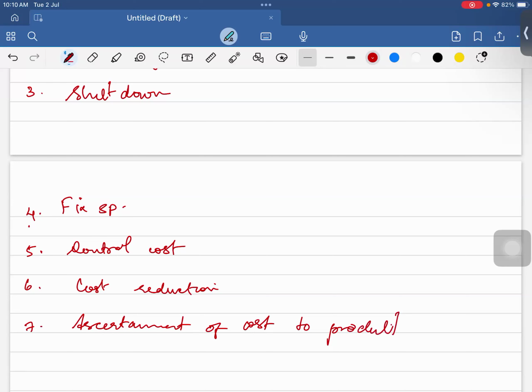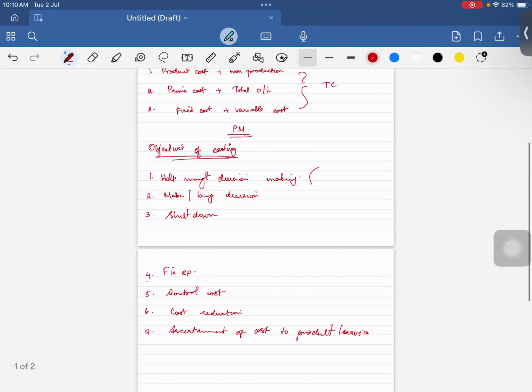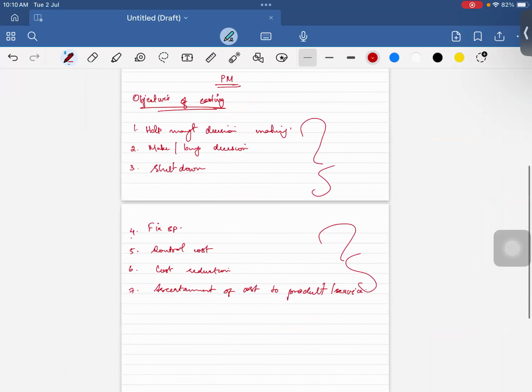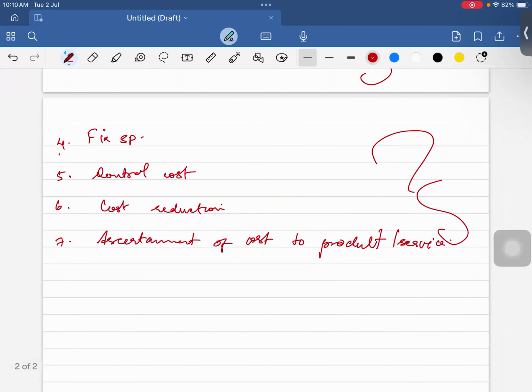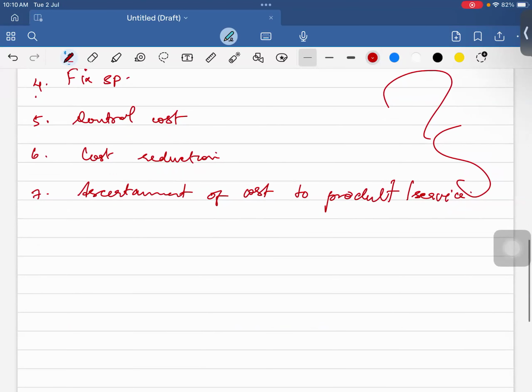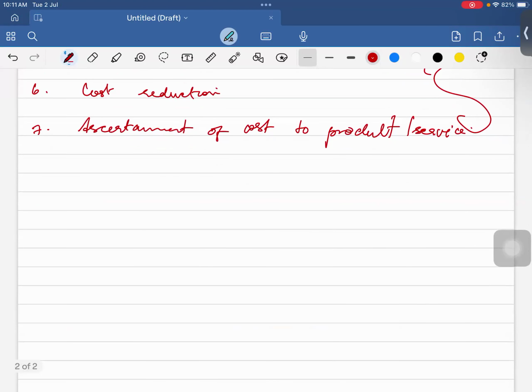So these are the objectives of costing. While you cover all these things, they would be studied as chapters and divided into 5 different parts. Now, in order to dive into costing, you need a plan, right? So you need to plan first. So in performance management, you're going to plan.